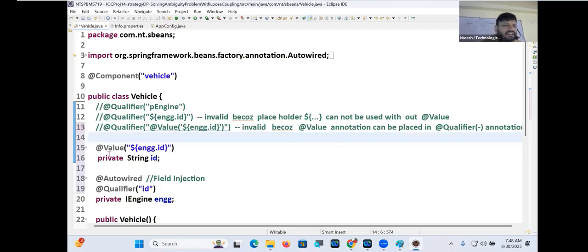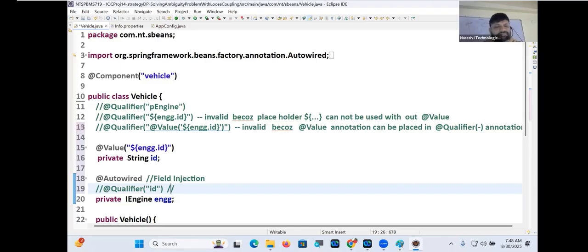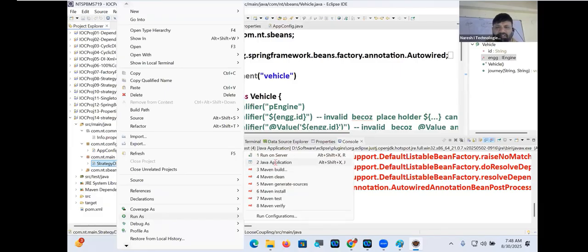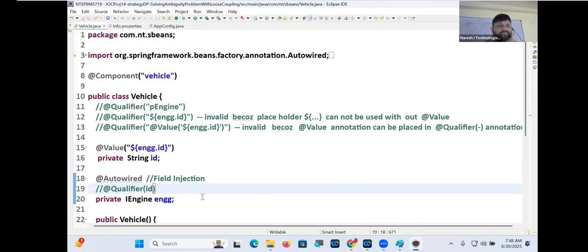Fine. Okay, let it be, guys. At the rate value, dollar ENGG ID. At the rate value, this is fine. Will it work, will it not work? Invalid, because... Maybe it's better to show the error first. I passed it as this. StatCDP test, guys. Run as Java application. Error has come. What has come? Error has come. Tell me, guys, where is this? Invalid. What is this, guys? Invalid.